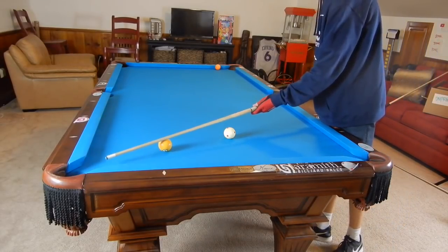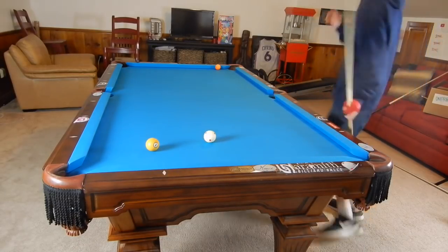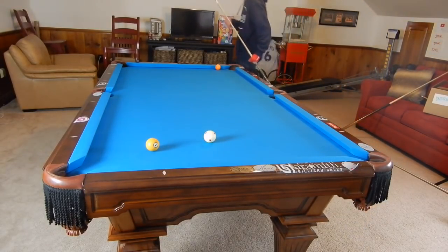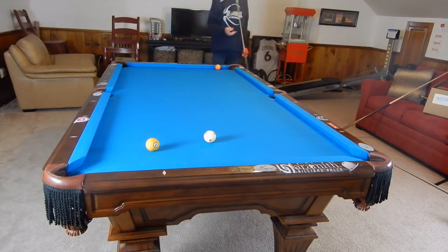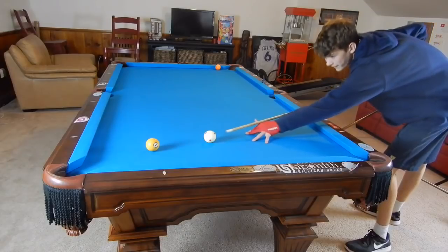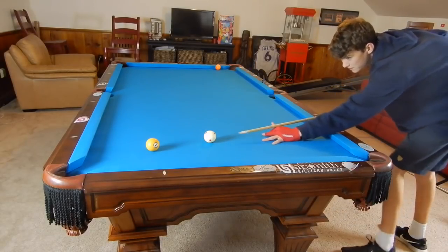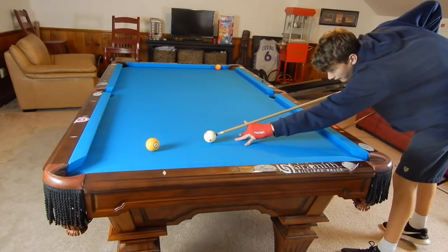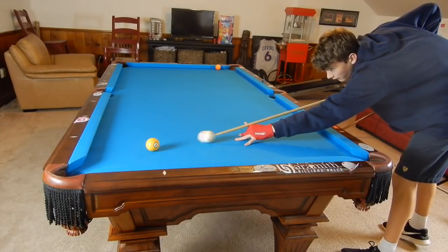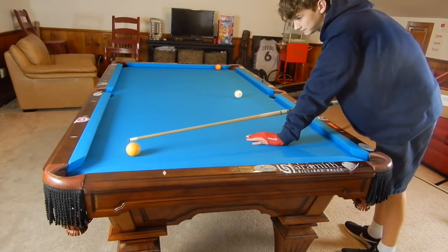Backspin and sidespin is a little different than just backspin or just sidespin. Backspin and sidespin is a combination that curves the cue ball a little bit before it gets to the target, especially if you hit the slope. So if we aim to make this ball, it will always curve to the right since we're hitting low right. And you see how we overcut the ball.